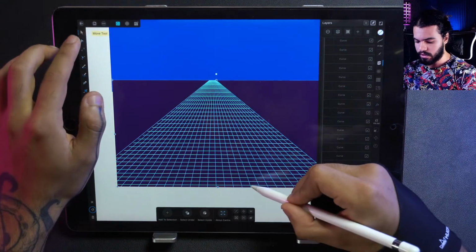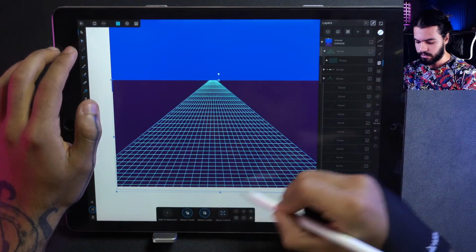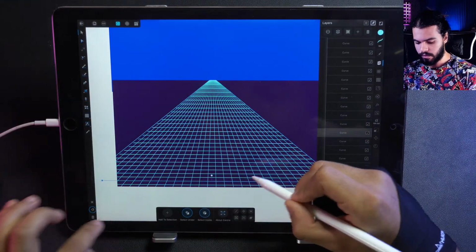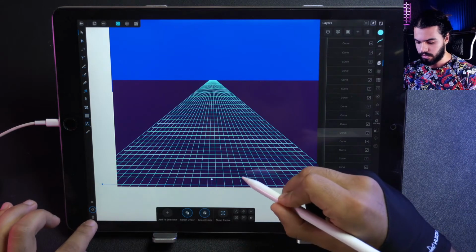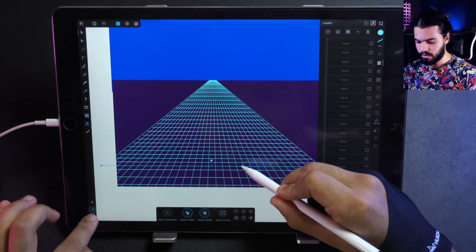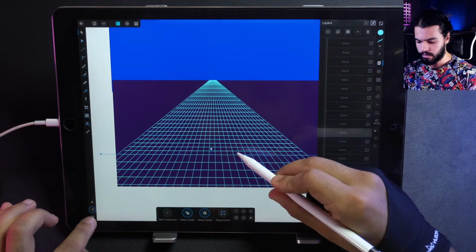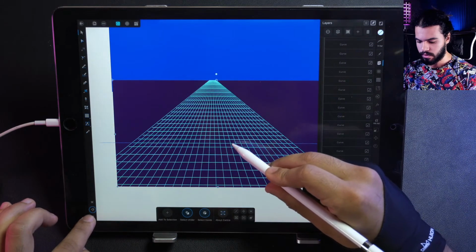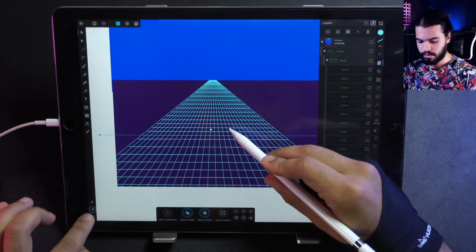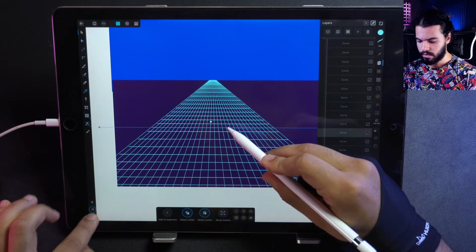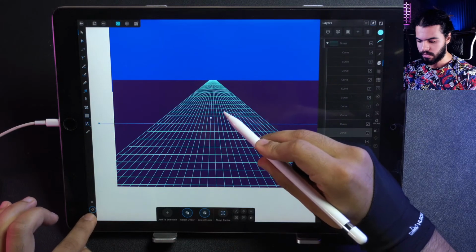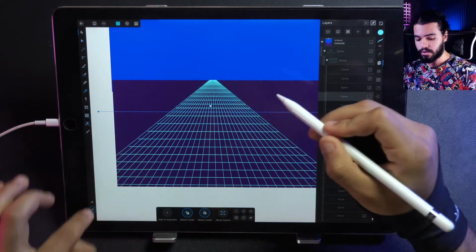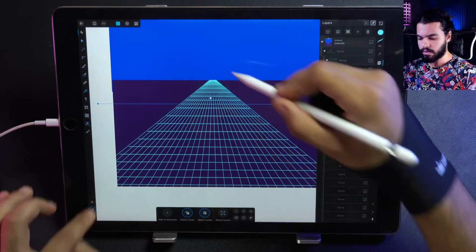Now I will select some of these lines because they are very close, so I'm going to delete some of them to make some distance. Select one by one here. You can adjust this manually. I think it's good for now.